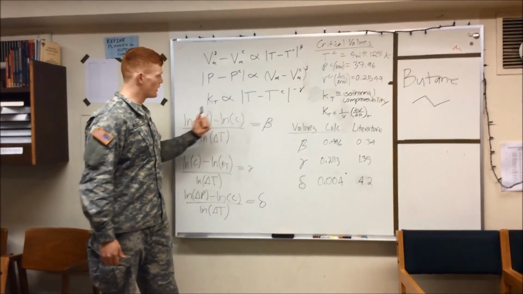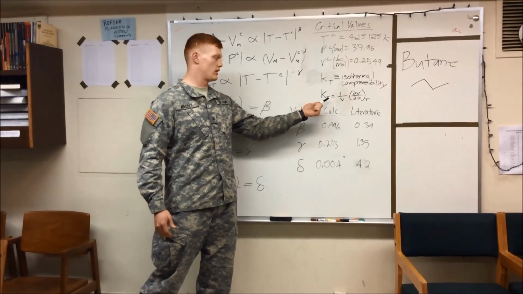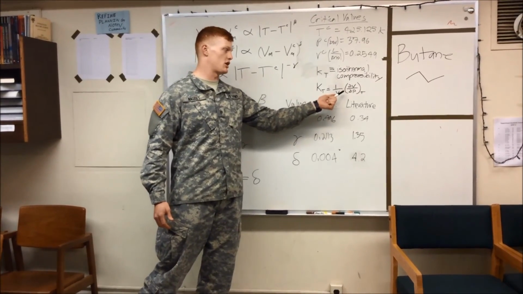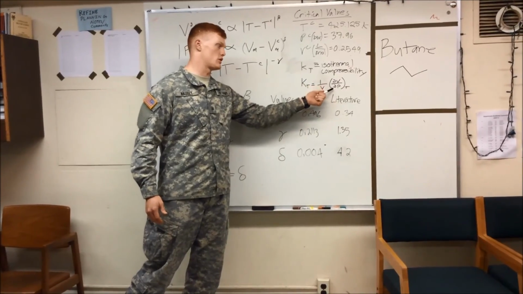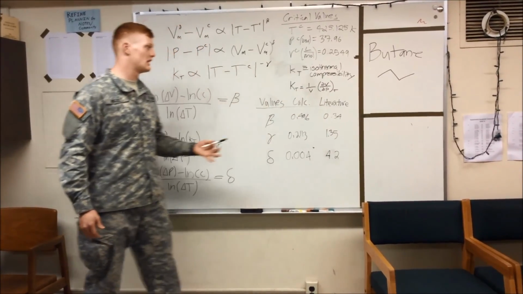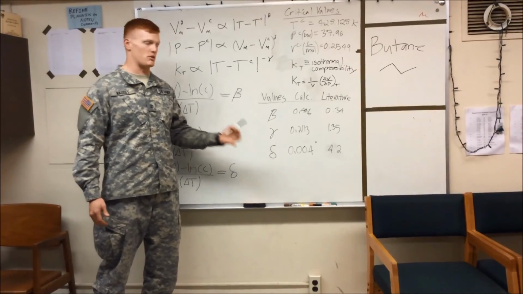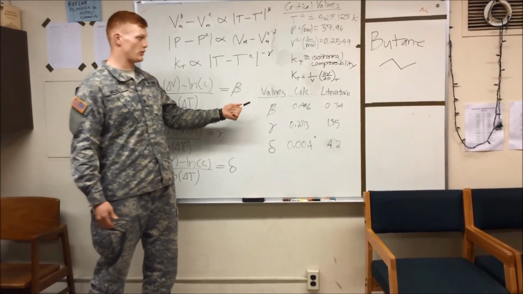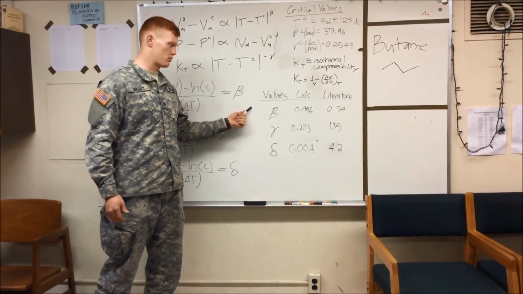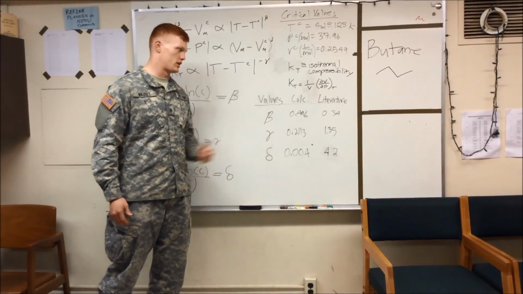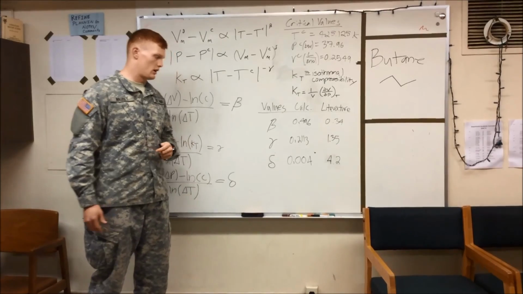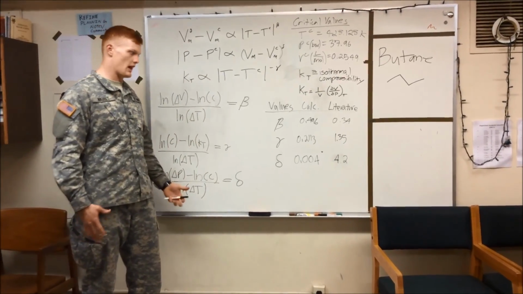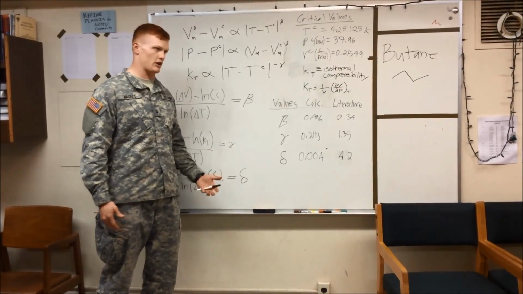So, for this relationship, kappa is 1 over volume times the change in volume over change in pressure, where each change in pressure and change in volume is determined from each respective point taken from the data. And the final values for each exponent are displayed here with respect to the literature given values. And as you can see, pretty off, mainly due to not the lack of data, but the unsatisfactory type of data.